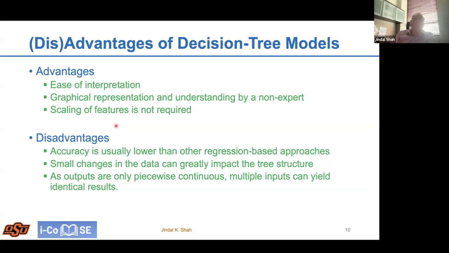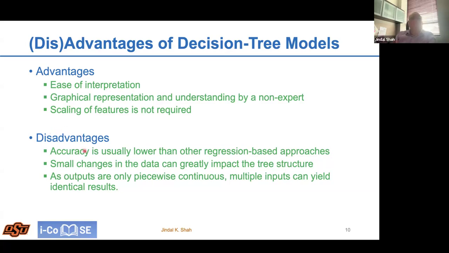I mean, it's not such a big issue, but let's say you forget to scale your features. In the previous example of perovskites, we saw that when you scale the features, the performance of the model changed. Here, the scaling of features is not required because at every point you are just looking at the same magnitude. So your y, the output, has the same units, right? So even if your features may have widely varying units, it doesn't really impact your output. However, there are disadvantages.